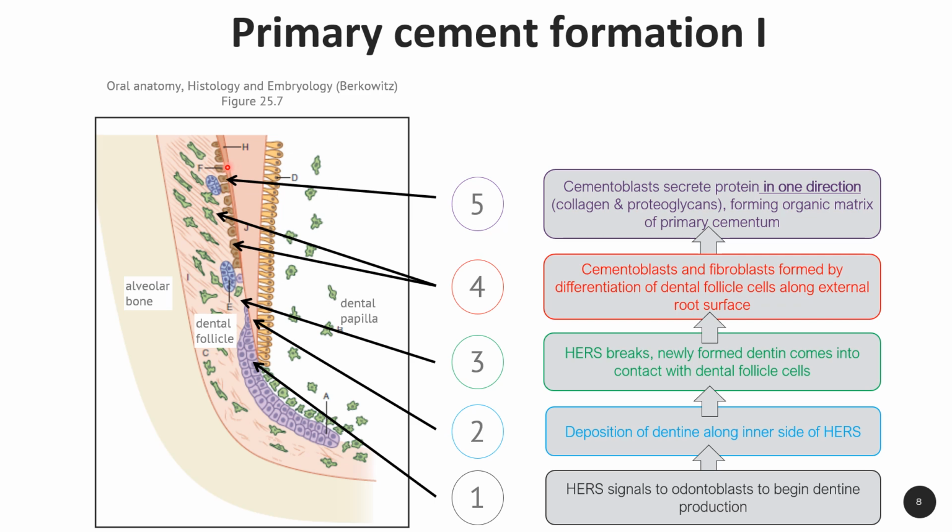These blue round bits of cells, by the way, are called the epithelial rests of Malassez, and they are basically leftover epithelial cells from here which are formed into kind of cysts. These cysts stay around in the teeth and can be very clinically relevant for you as future dentists because they can form cysts which may need to be removed.